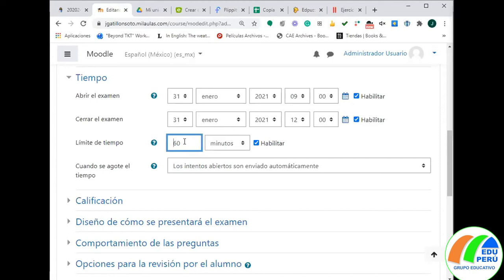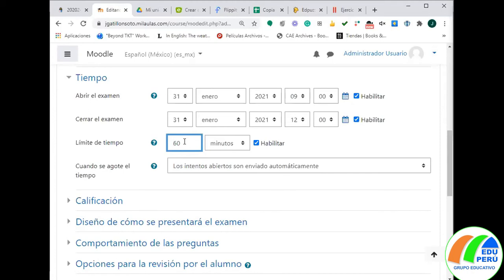That's it. It doesn't mean that the student who opens the exam at 9 has the time to complete the exam until 12. No, they have just 60 minutes. In the other situation, one student didn't have a teacher, my connection fell down. I can enter at 8. And this student enters at 10. So if the student opens the exam at 10, it means the exam is going to be until 11. And that's it.